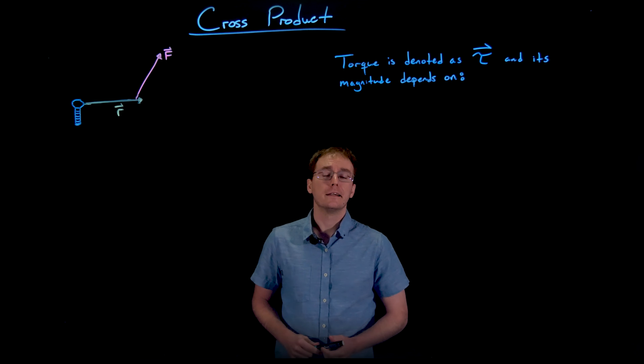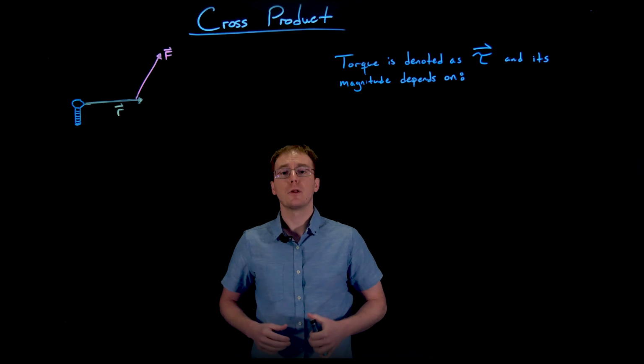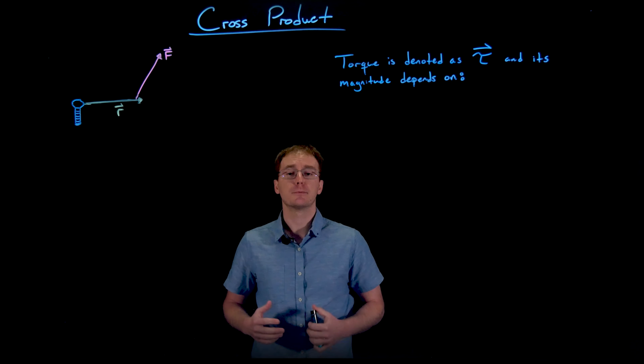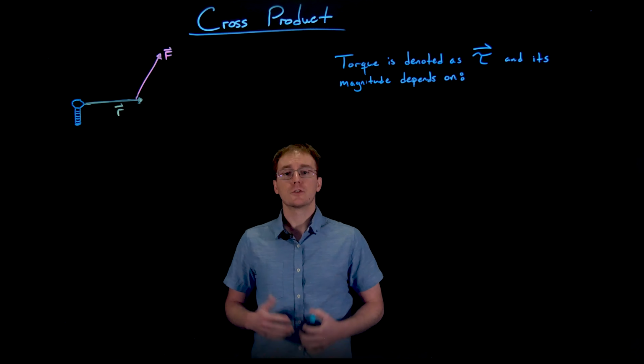Hello everyone, welcome back. In this video, we're going to talk about the cross product, which is an important way to multiply two three-dimensional vectors together to produce another three-dimensional vector. There's a lot of ways to motivate and define the ideas behind the cross product, but we're going to go ahead and do so using the concept of torque.